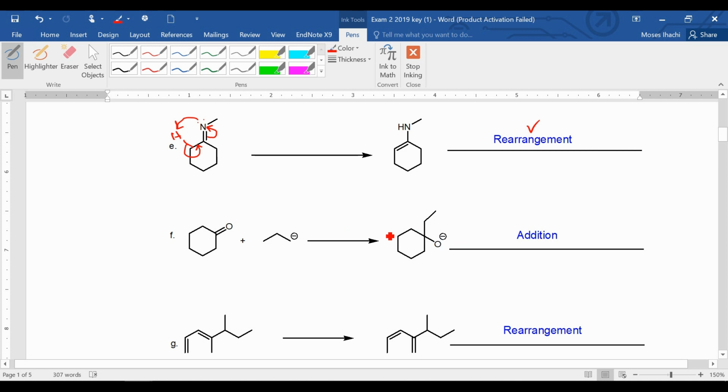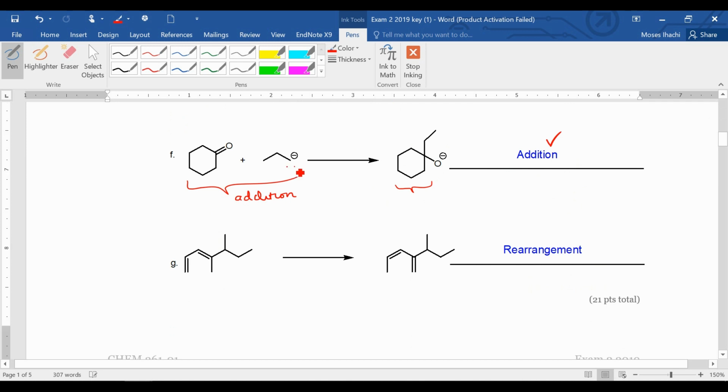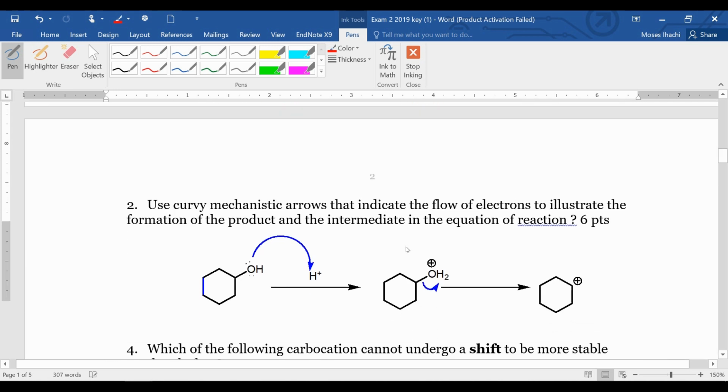Here we started with 2 reactants, you end up with 1 reactant, so you fused them together, so you really did an addition. So that's an addition reaction. And the way to look at it, the lone pair is just gonna attack this partially positive carbon, and then this pi bond opens up. Okay, here I see the double bonds to the left, the double bonds are to the right. So again, I will take this as a rearrangement. Okay, very simple, 21 points on that one.